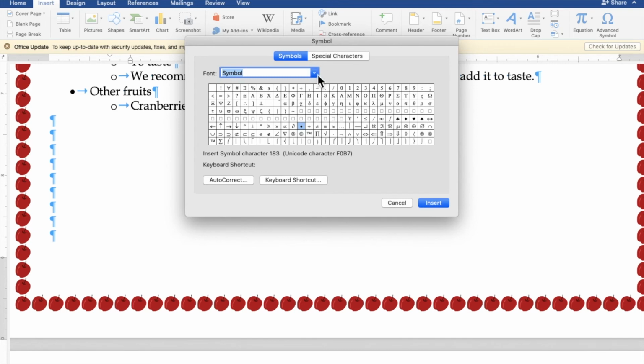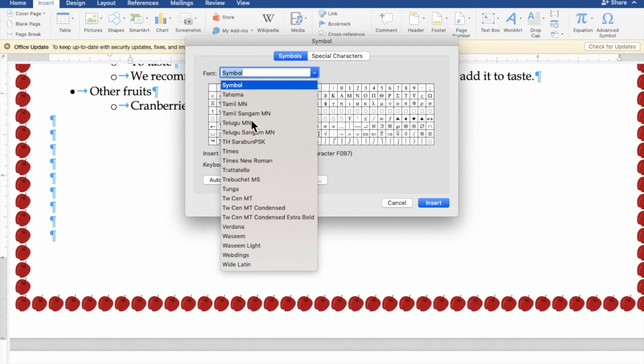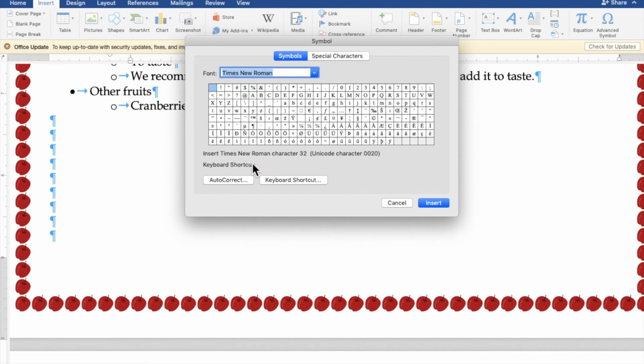Let me help you find the degrees. So you can choose the font that you're using. And there's a whole bunch here. If you're in world languages and you need to write an A with a tilde or an N with a tilde, that's there. Where's the degrees one? It's right here. So there's the degrees if you're ever looking for that. And that's the same in PowerPoint and other stuff as well.